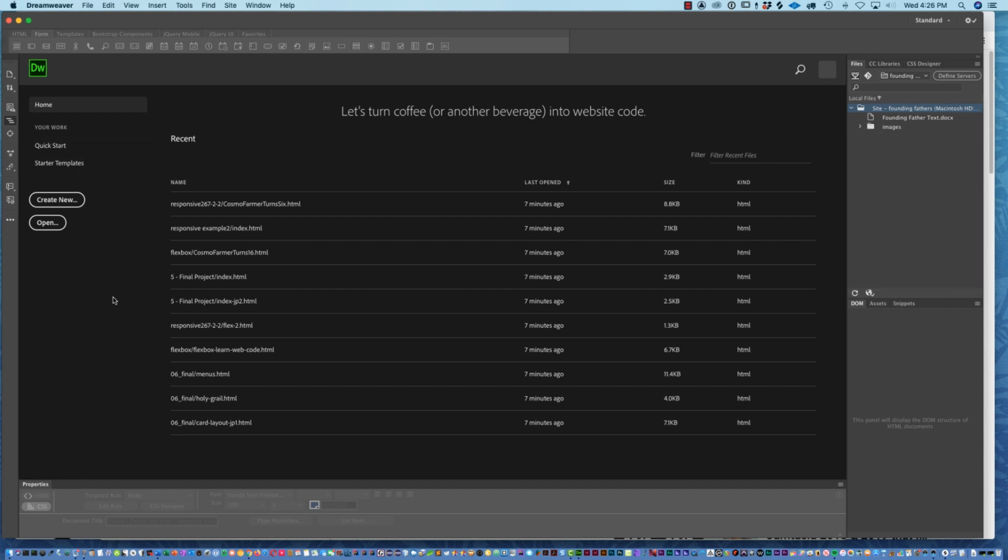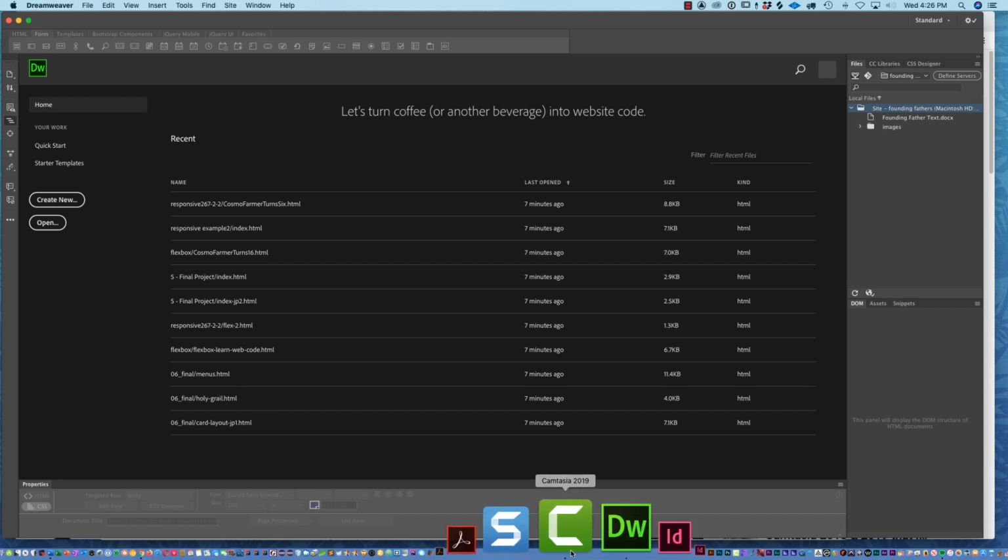So what we want to do to begin with is to create our first HTML page, and I want to stop the recording right here for a moment in order to reorganize things, but in a moment we will go up and create our first HTML page. So hold on tight.